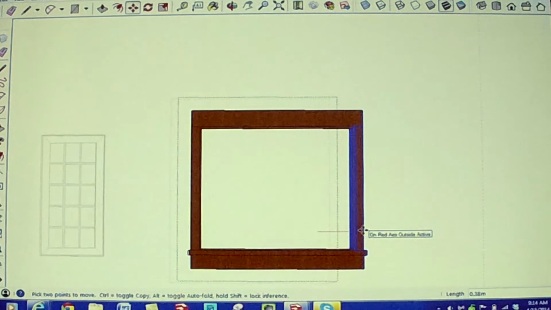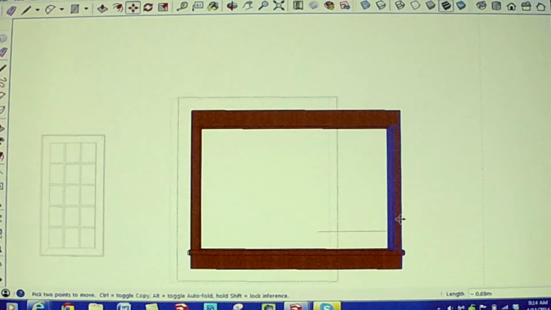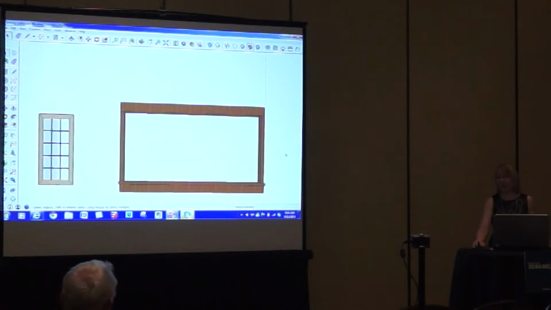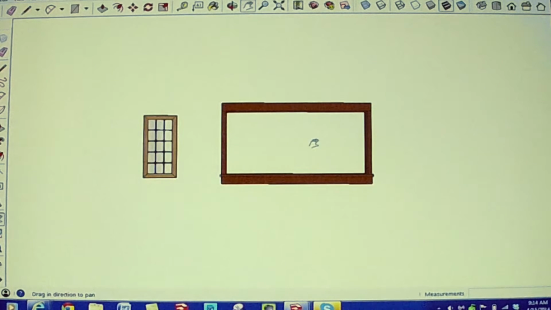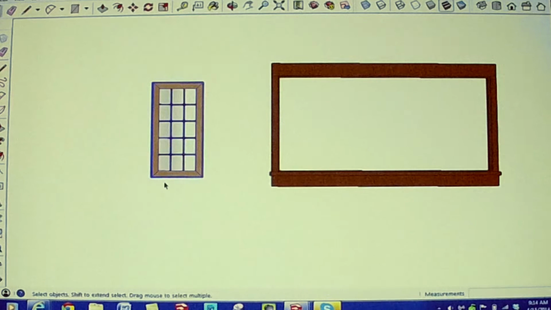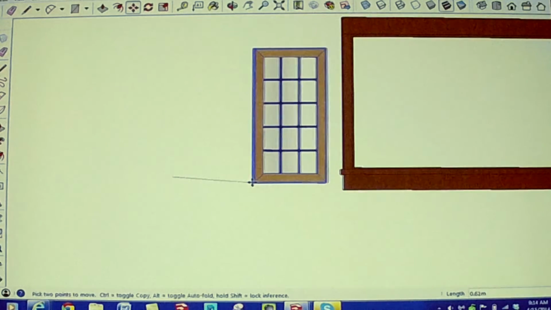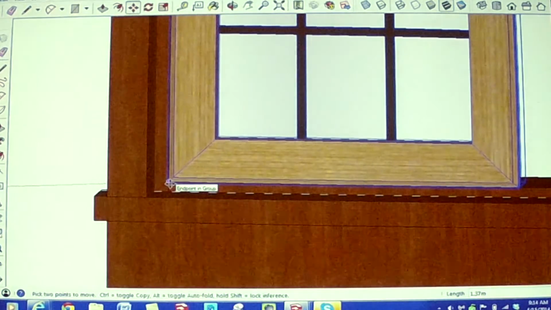So if I move just that, everything else that is attached to it because of stickiness is going to, the plane is going to expand to keep attached to what I'm moving. And I'm going to keep the scale of the side pieces. So now I've got the exterior frame in the scale that I need. Now all I need to do is take these interior leaded glass windows and make them fit into that space. So I'm going to select the window. I'm going to move it, make sure I'm on the end point in the group. Move that over to the end point of the window.